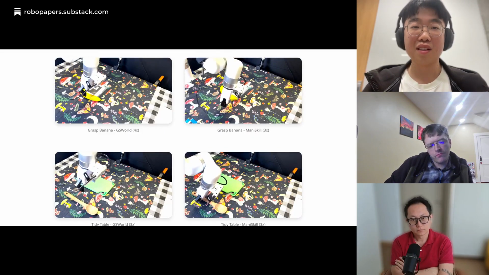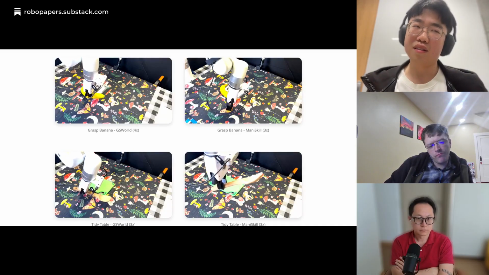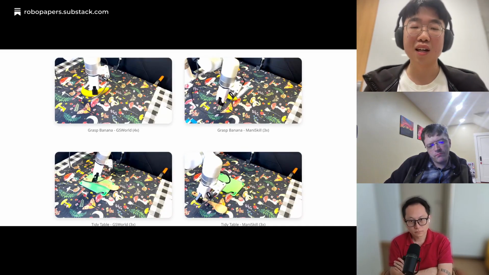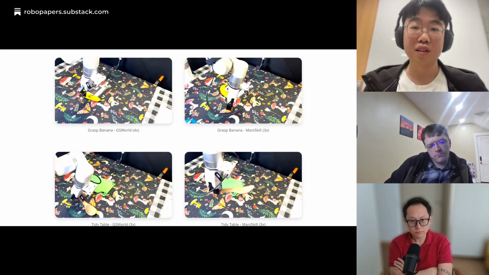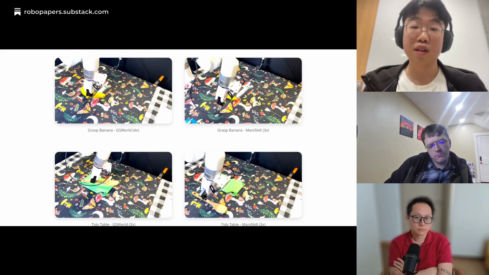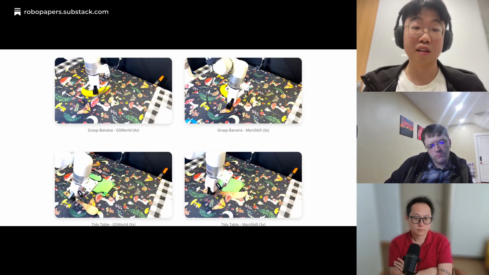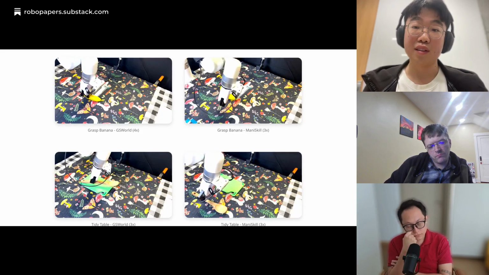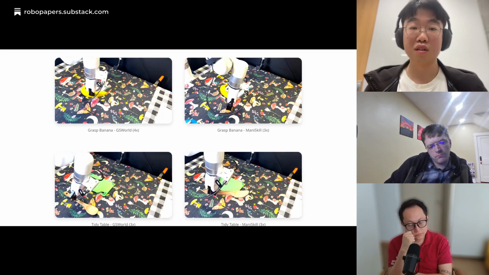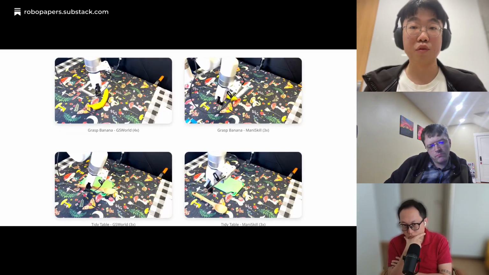But still, the frames per second is not that high, so we choose a sample-efficient algorithm like SAC here, and we train the policy with and without GSWorld, which is photorealistic rendering.